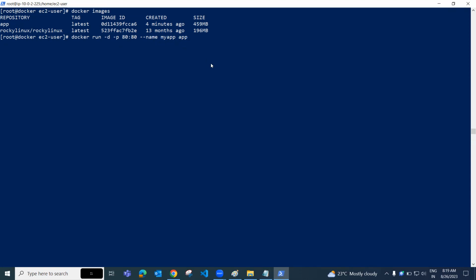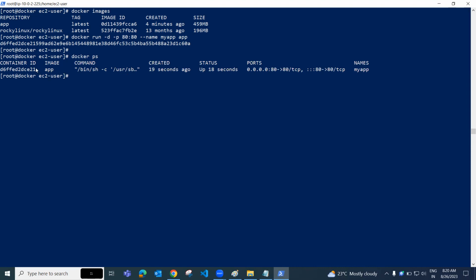Okay, I am hitting enter. You can see this will create a container. This is the ID of the container. Now we need to see the running container. There is another command, called docker ps.